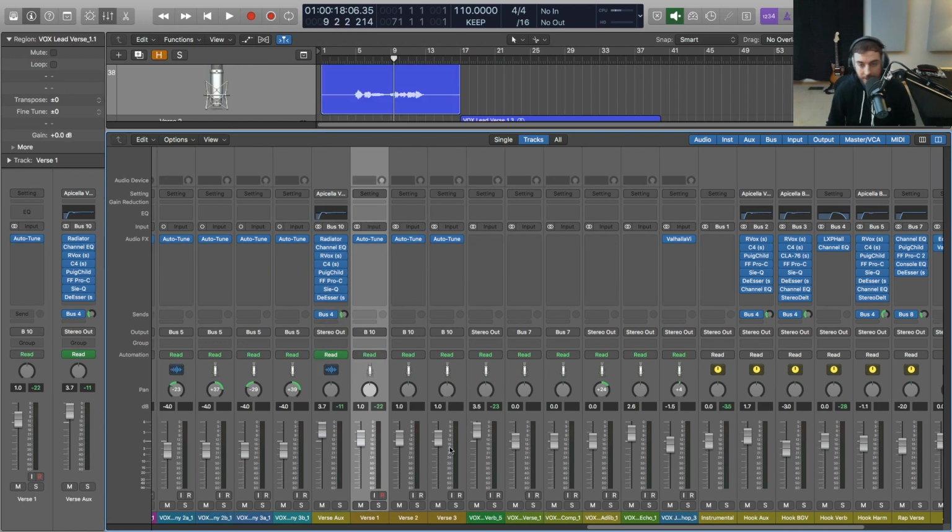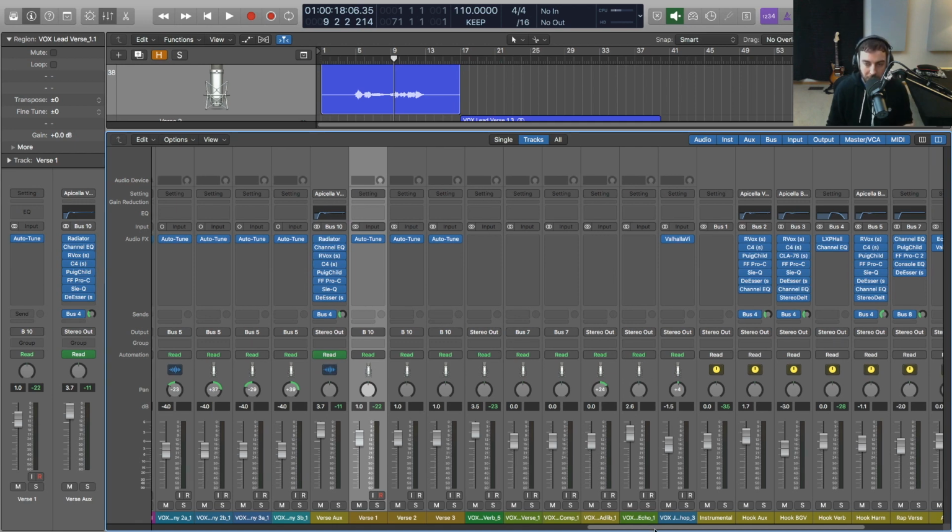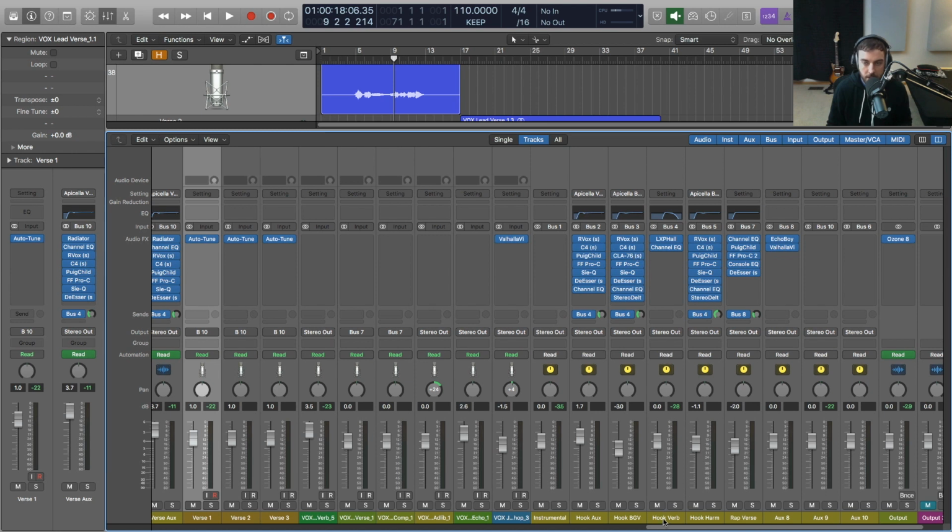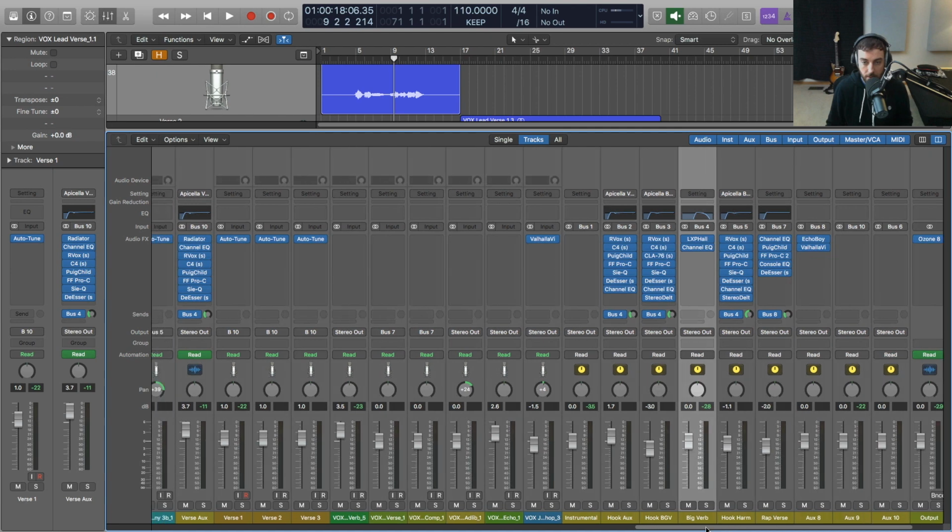So speaking of reverbs, a lot of you are overusing the reverb, not in terms of how it's actually being mixed, but you're just using a bunch of different reverb plugins all over your actual channels instead of just utilizing a reverb that's on an aux. So what do I mean by this? The same reverb that we talked about that's on this aux is hook verb. Let's just say, for example, this was not necessarily a reverb that was just for the hook, but let's just say this was like our big verb that we had set up. I can reuse this reverb on any of my channels.